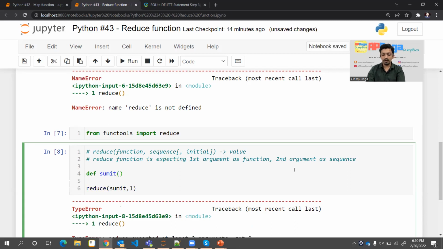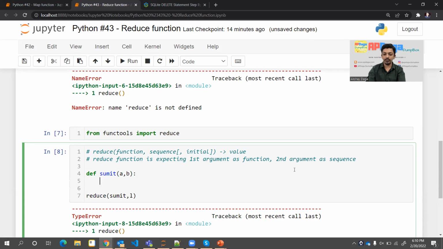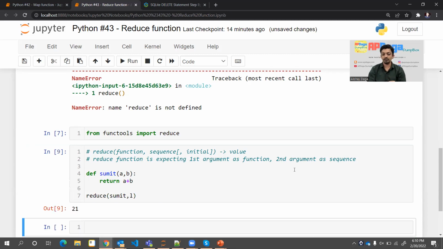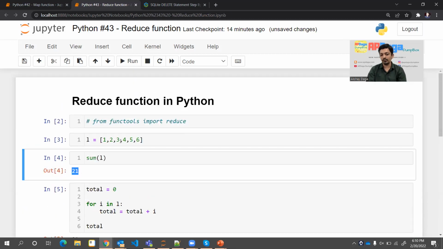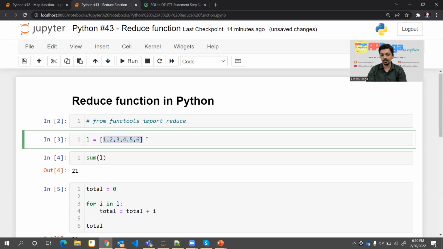I'll pass A and B, and it should return the sum of two values: return A plus B. Now it might be a little bit confusing for you, but I'll show you how it is and what it is. I got exactly the same output, 21. Here also the output was 21. The sum of all the numbers from 1 to 6 is 21.